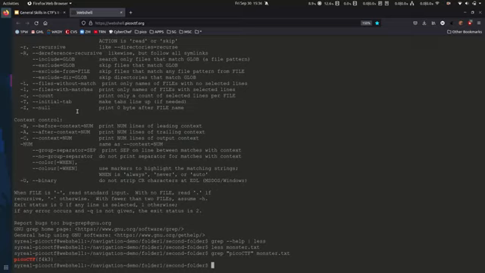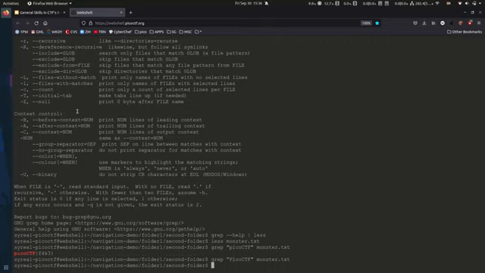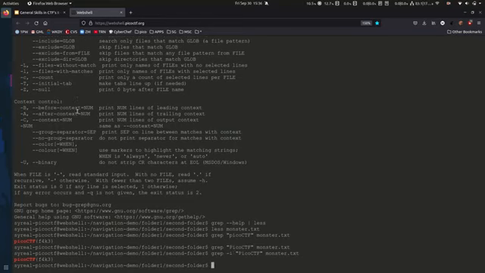But what if we weren't sure of the capitalization of picoCTF? Because that actually is a question that comes up sometimes. Like a lot of people think the P is capitalized. That breaks it. Well, we can use that handy -i option to make it case insensitive. And then we still find it.